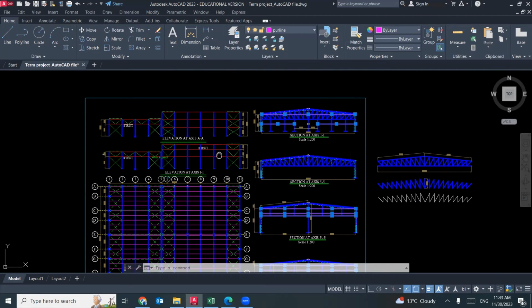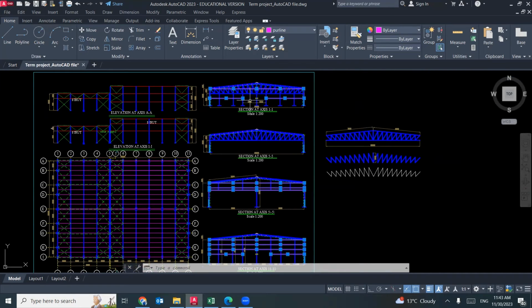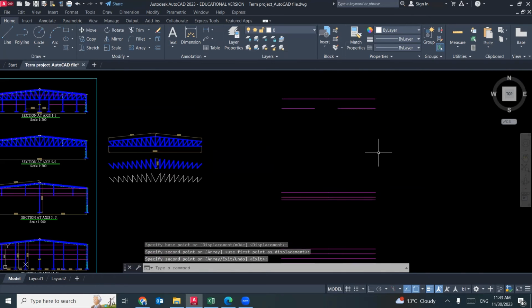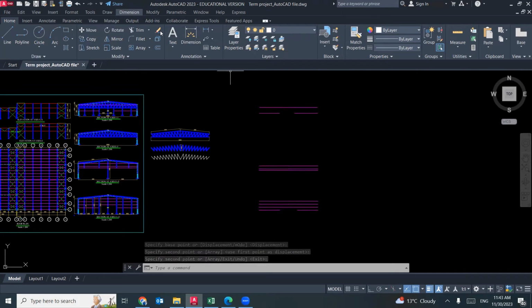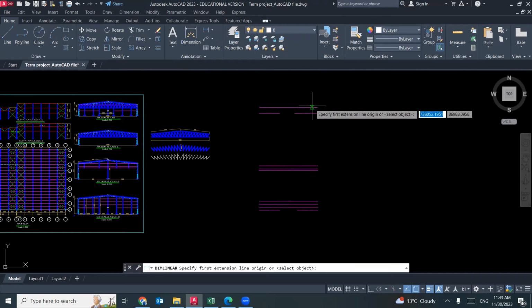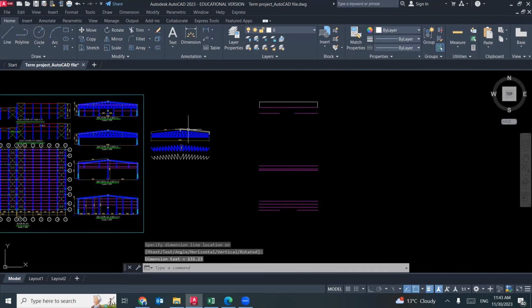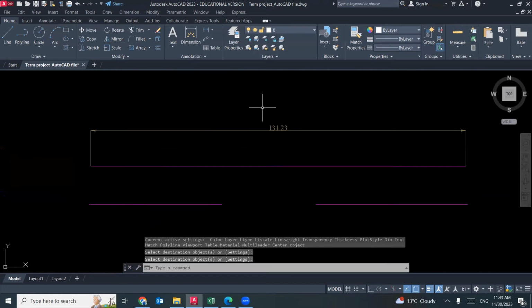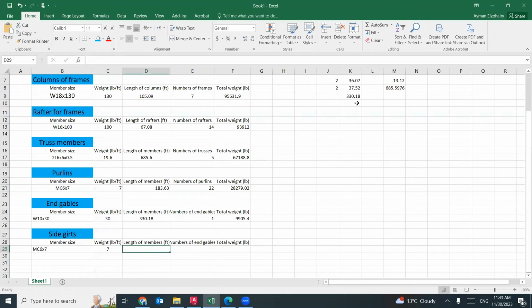Does that make sense? So how can I measure the length of these members? You can copy them outside. There you go, and you can find the length of these members. I can tell you the dimension of this one equals how much? 131.23.